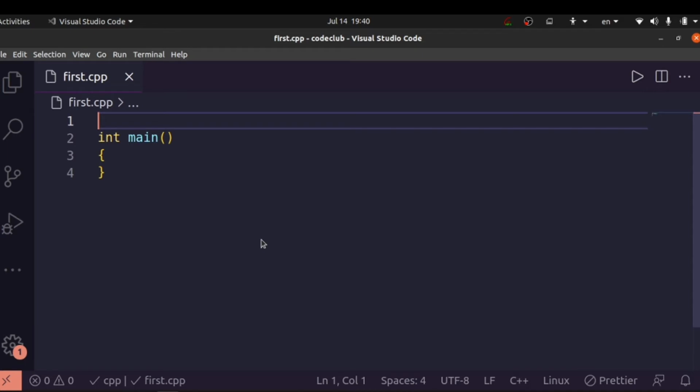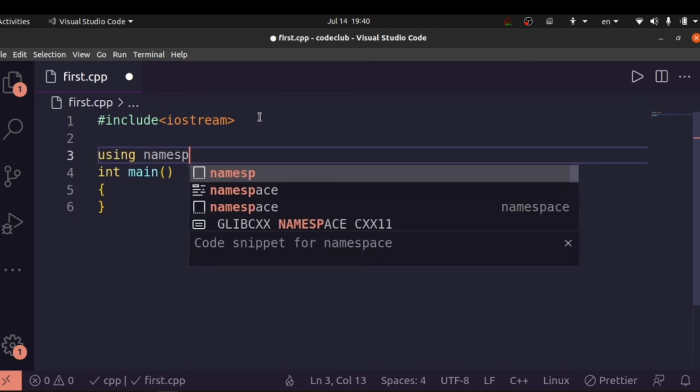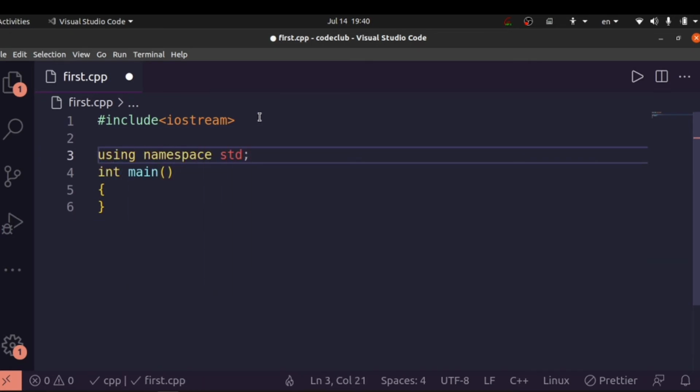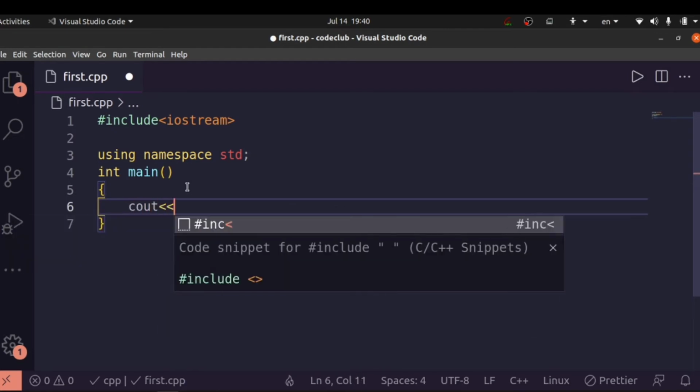You know that whenever you come to programming, we start with the first program, hello world. For printing hello world, I need to add this line. Even if you don't add it, modern compilers will automatically add it and run it. I will show you, but just trust me, and let's think that I should include it to print something, and then using namespace std, then semicolon, and then cout.